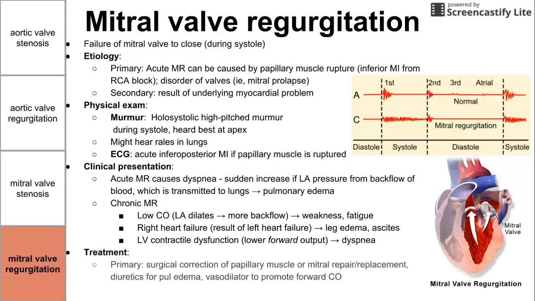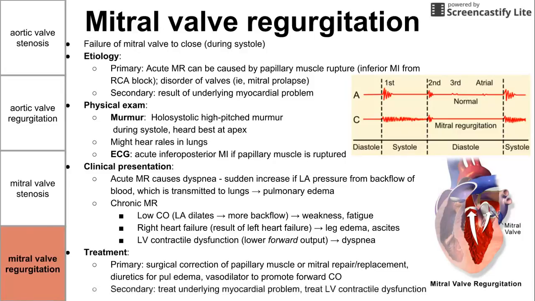Treatment for MR is surgical correction of the papillary muscle if that's the source, or surgical correction of the mitral valve if that's the problem. If there is a lot of pulmonary edema, we can give diuretics to relieve symptoms. We can also give vasodilators to promote forward cardiac output — rather than blood going backwards through the mitral valve, it's more likely to go forwards through the aortic valve with less systemic vascular resistance. For secondary mitral regurgitation, we treat the underlying myocardial problem to restore normal left ventricular function.